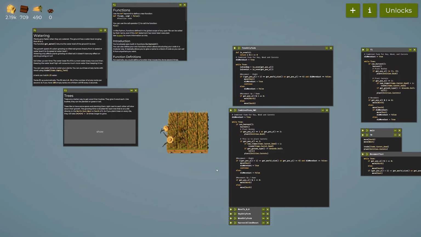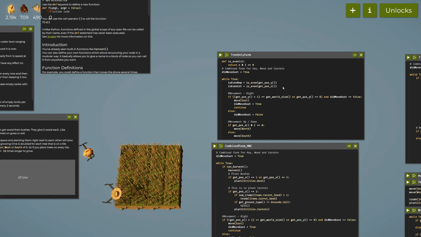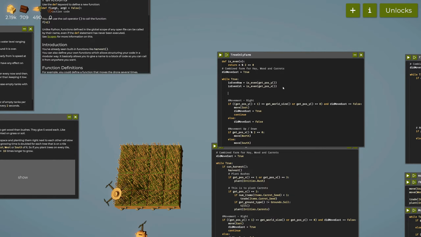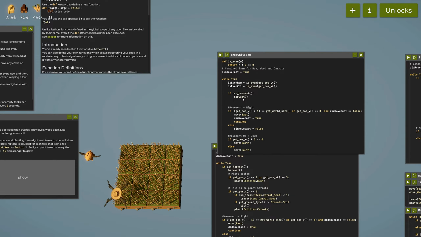back to 0. Okay, what we need to do is plant the trees. What we need to take into account as well is if we can harvest. So for example, this code here, then we need to harvest. So that's our bog standard code. But also, if we can harvest, we need to plant again. So this is now where the main code comes in, is to say, okay, cool.